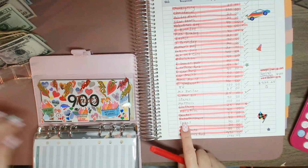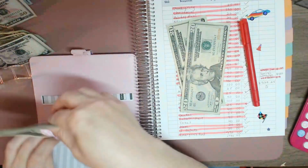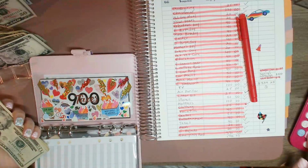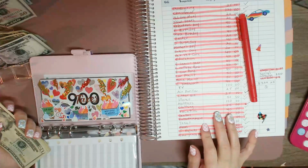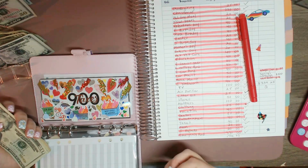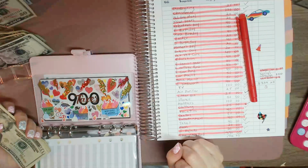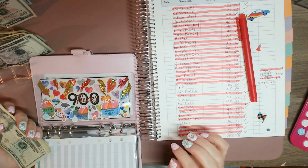Unfortunately. All right, taxes is going to get 40. This is just if we owe taxes. I don't know if we will. We didn't owe too much this past year, but the year before that we owed over $8,000, which completely freaked me out, which is why I started saving for taxes. We did owe federal, but then we got money back from state and it kind of balanced out. I think we actually got a refund of like $75 altogether, all said and done. So hopefully that'll be happening next year when we do taxes, but you never know.